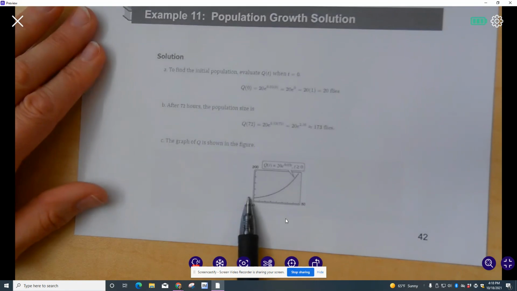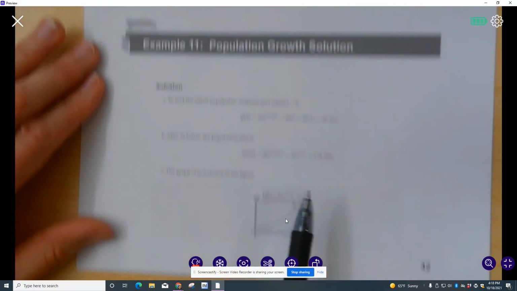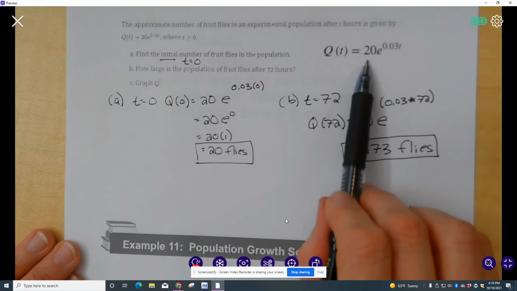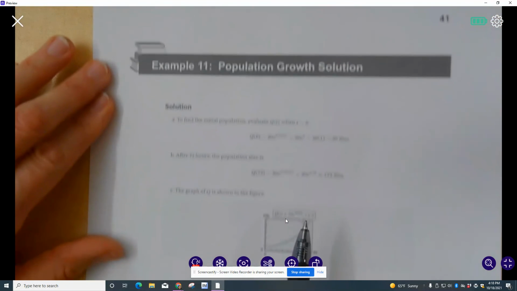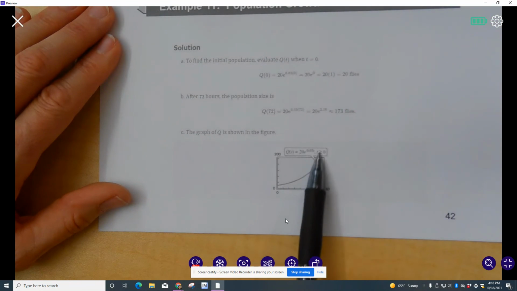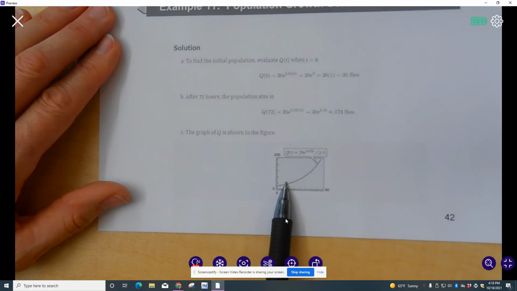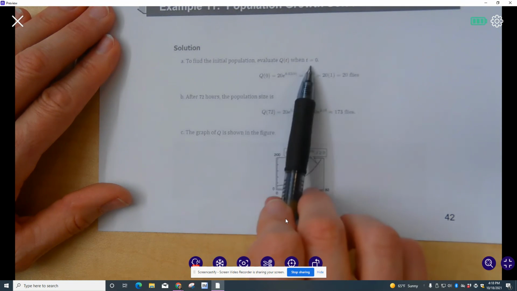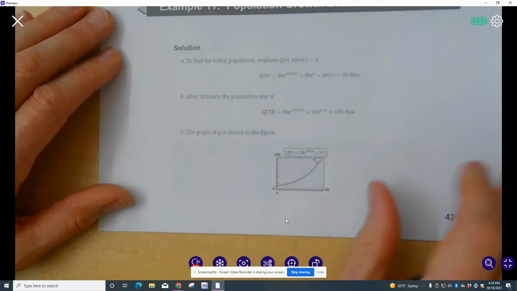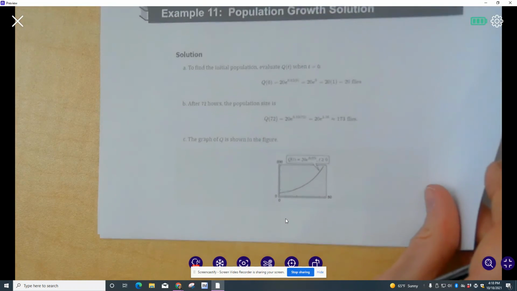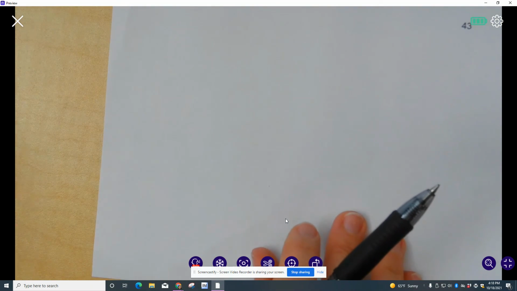Again, you could graph this function in your calculator. So into y equals, you would put this, and then you would go to your table, or you could use your trace key, and you would find out what is y when x is 0, and what is y when x is 72. So two different ways to do these, algebraically or graphically. That is it for the second part of 3.1.